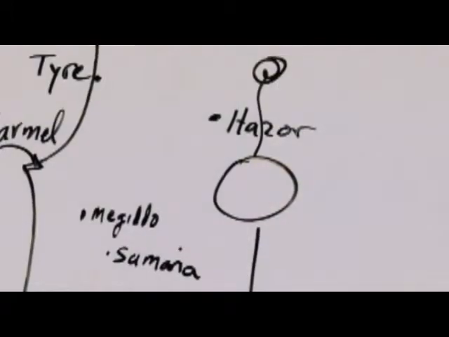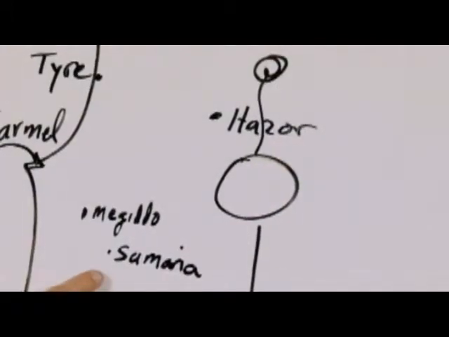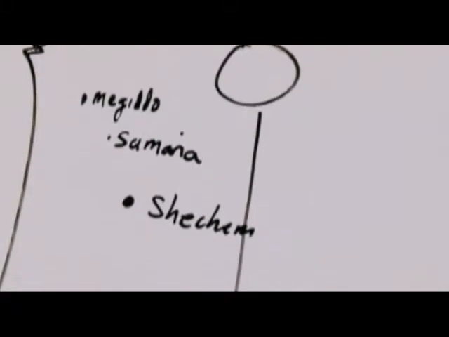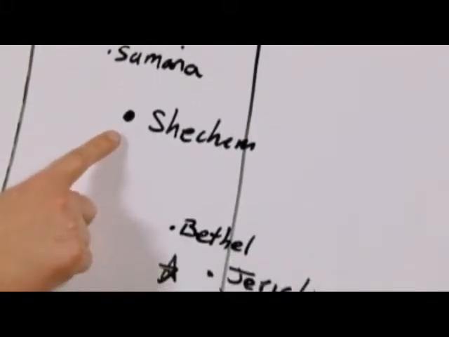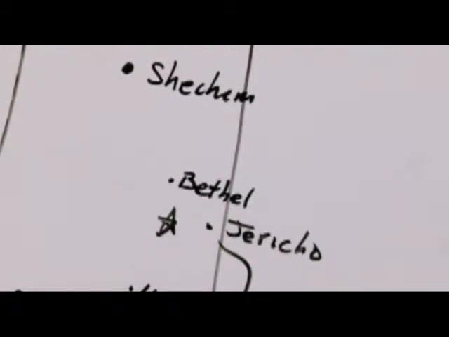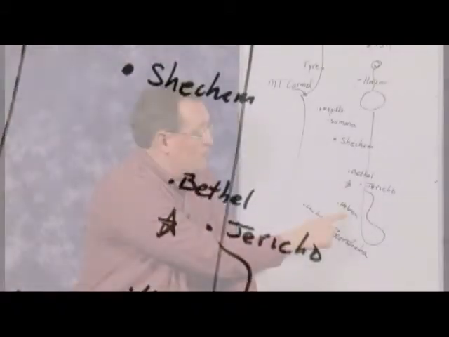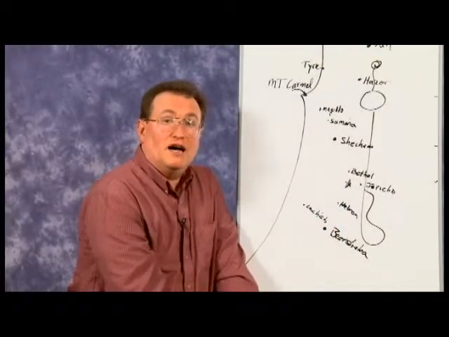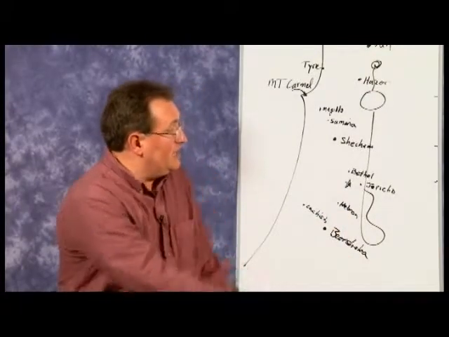We have Hatzor, we have Megiddo, Samaria, the final capital of the northern kingdom, Shechem, which was a cultic site where Joshua brought the people of Israel to do their antiphonal chant as they were reestablishing the covenant of Moses. Bethel was one of the northern kingdom's temple areas that became very excoriated by the prophets. Of course, Jericho of Joshua fame, and then of course Jerusalem. Hebron was where Abraham and his wife were ultimately buried.